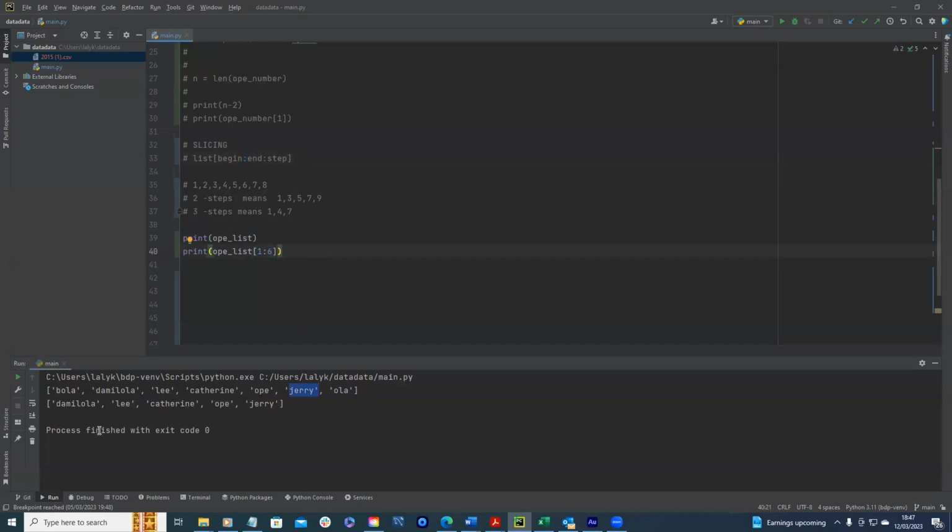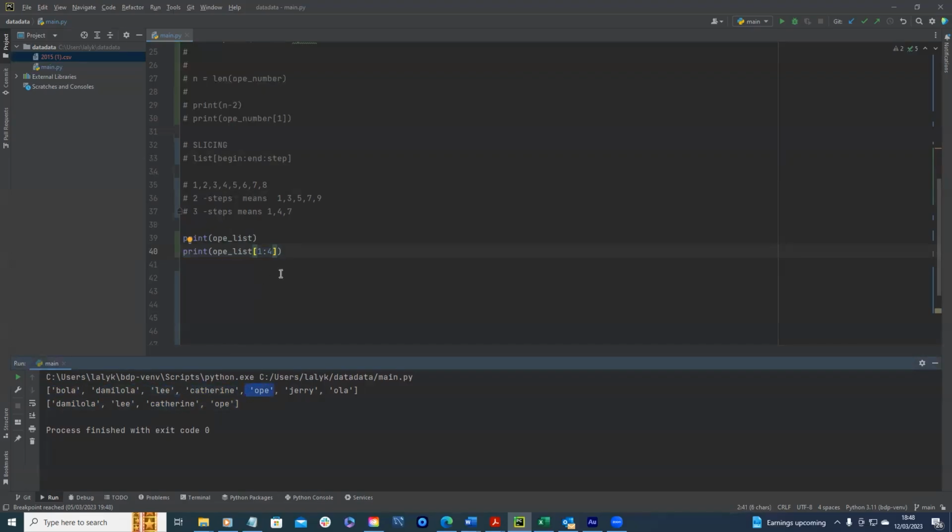That's why we are able to get Damilola, Lee, Catherine, Okpe, Jerry. If I change this one to 5 now, you see it's not going to grab Jerry anymore. It's going to grab up to Okpe only. If I reduce it further to 4, Okpe is index 4, that's 0, 1, 2, 3, 4.